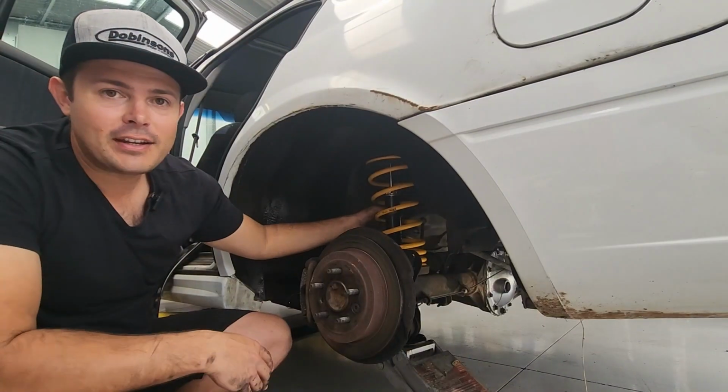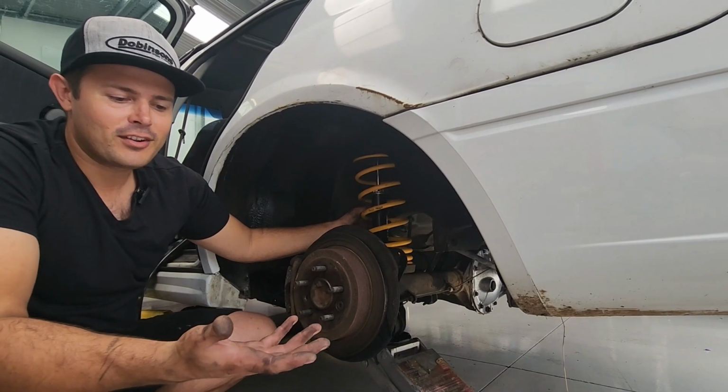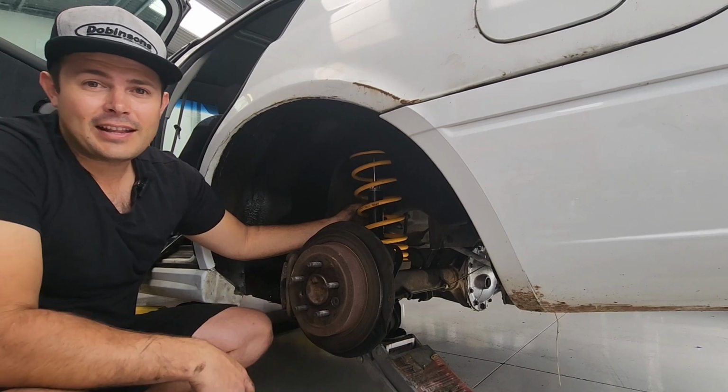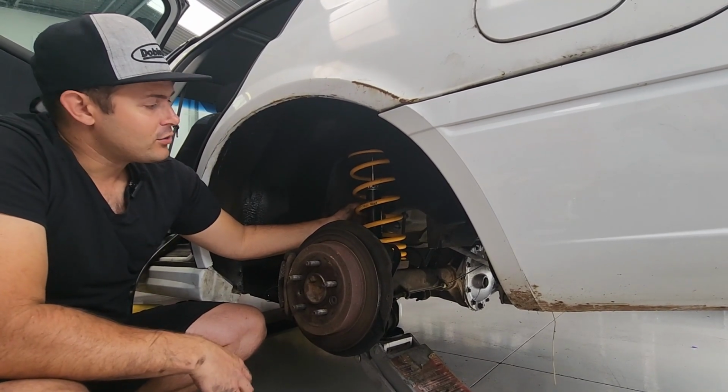As you can see, we've got the rear shock and spring in place. It's a bit of work, got nice diff oil all over me, which is not the best smelling. We're going to get the other side done, and we're going to show you how to get the front suspension and control arms done as well.